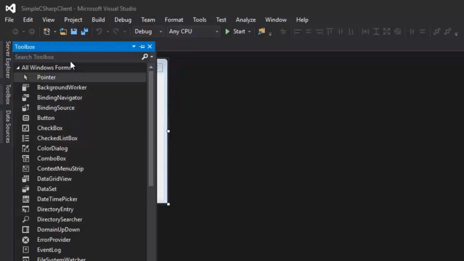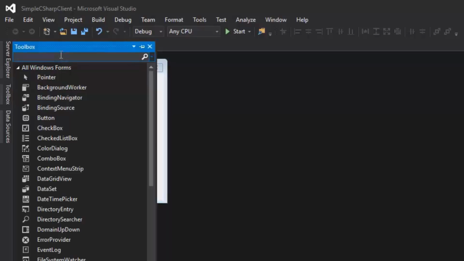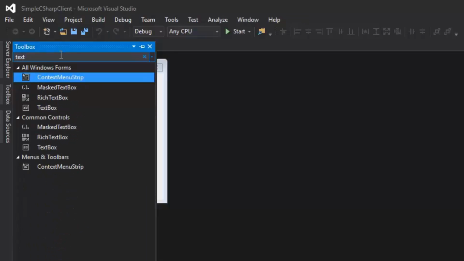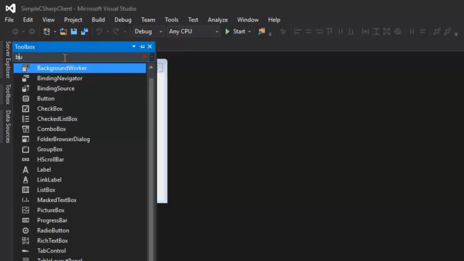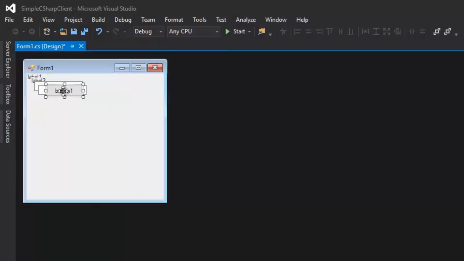Okay, so the default project created has a main form. I'm going to drop some components on here. Couple of labels, and I'll have a couple of edit boxes to return our values into. In fact, they're called textBox1 and 2, and I'll have a button to execute the request. Okay, so let's go lay those components out.